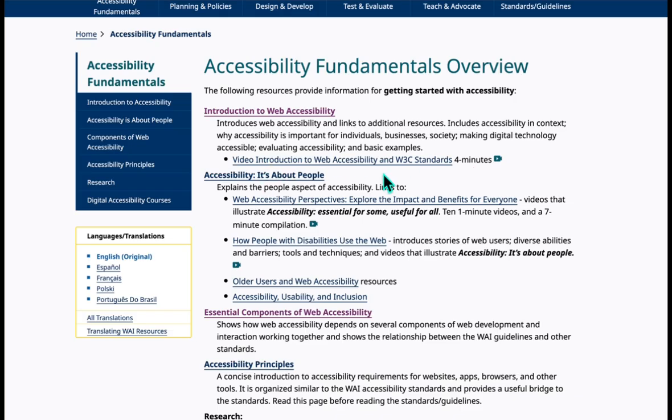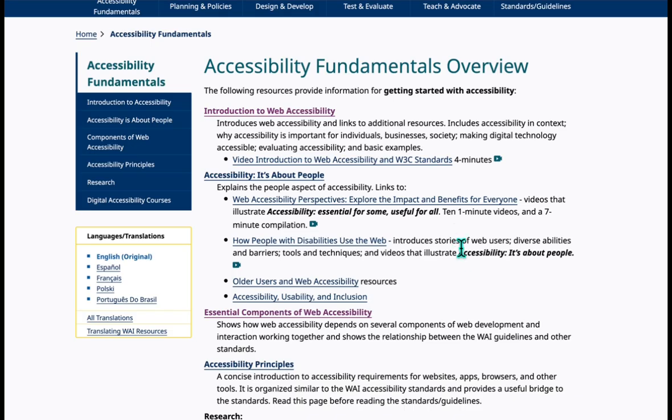The next point, reading. Accessibility, it's about people. This document explains the people aspect of accessibility, links to web accessibility perspectives, explore the impact and benefit for everyone, videos that illustrate accessibility essential for some, useful for all, 10 1-minute videos and 7-minute compilation.